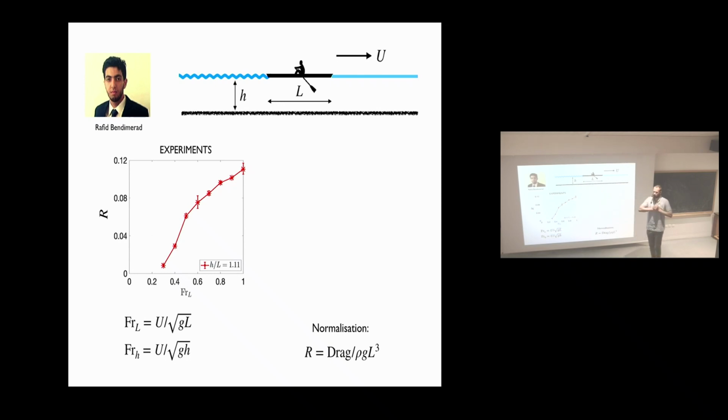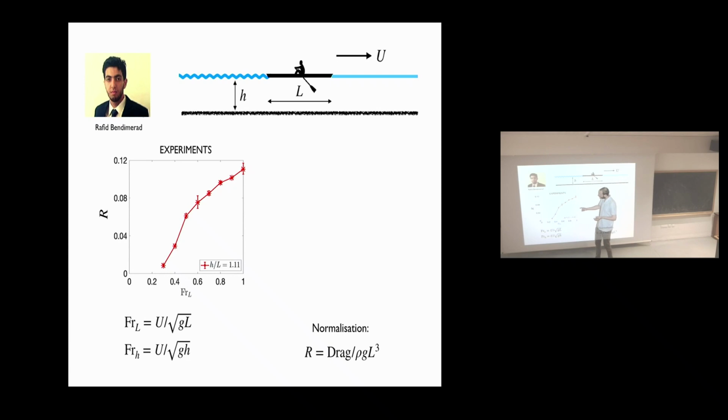I should say the weight of the boat. Yeah, so there's a slightly different normalization. The key thing to notice is that as speed goes up, drag keeps going up, which is what you would expect. The faster you're going, the more force you would expect. So just pay attention to that.